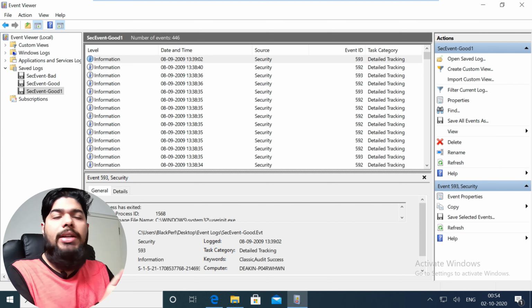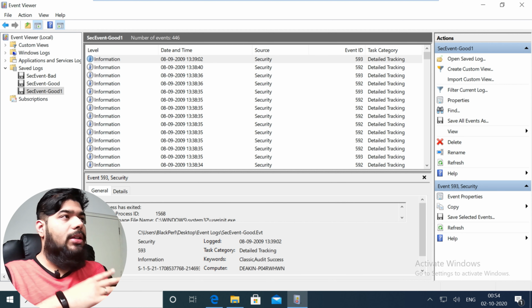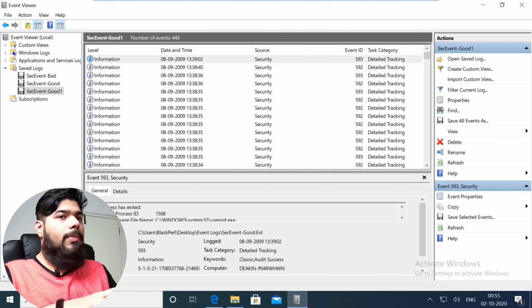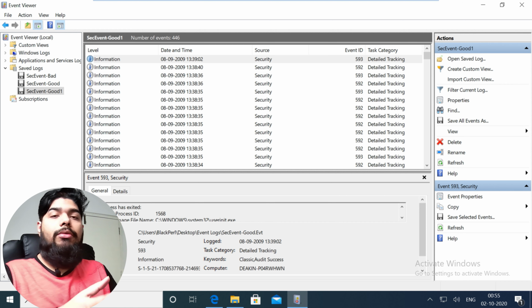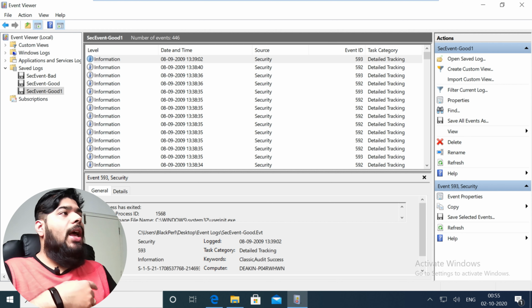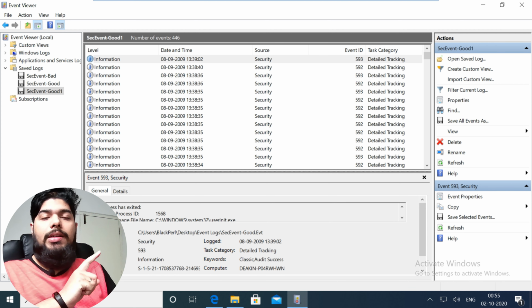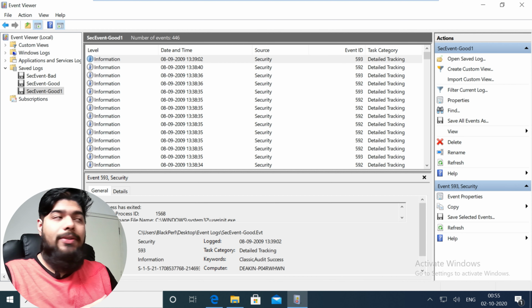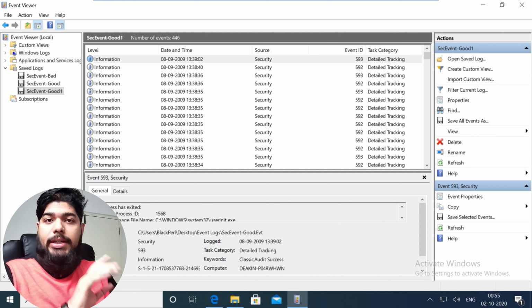Okay, so now the next step is how you want to analyze the file. Just remember, in this part we are not going to deep dive with a proper use case, but in the second part of this event viewer forensics, we will do a case study like we have done in our previous episodes. We will show you how exactly you can use this event viewer forensic technique, analyzing the forensic events to identify what has been done in an incident, and that will be a real case study.